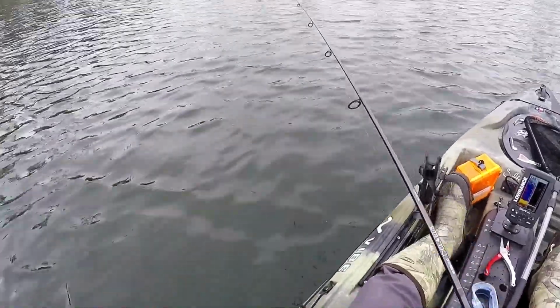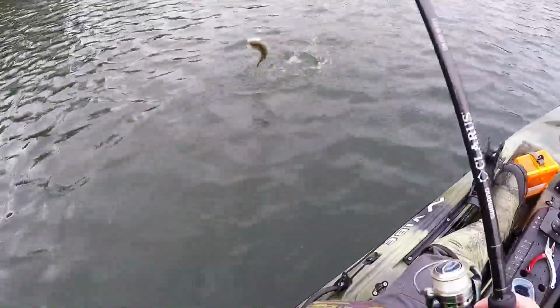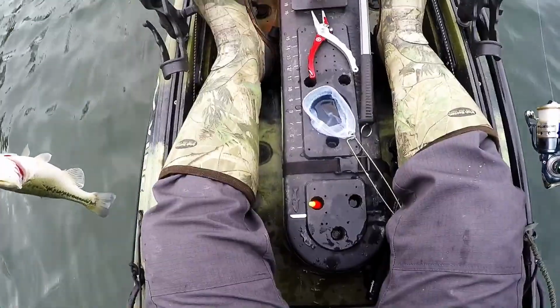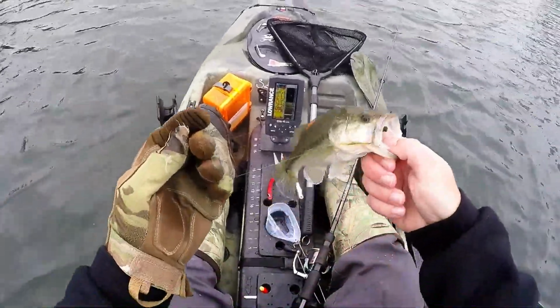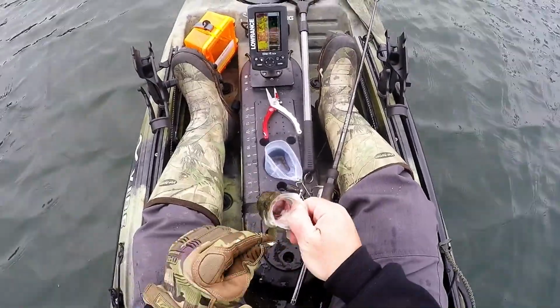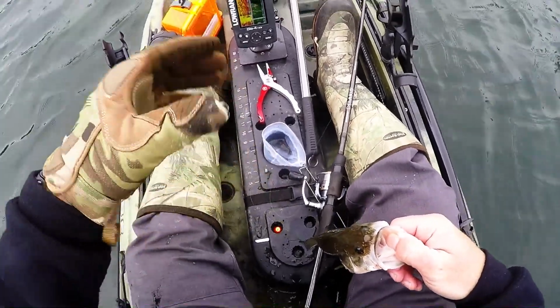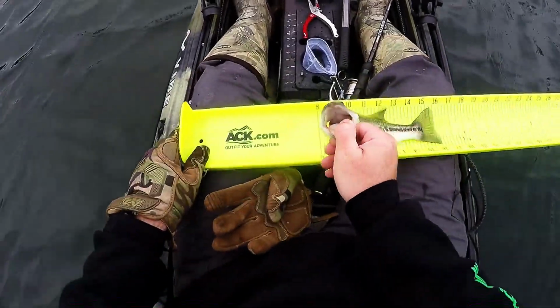I'm in the tree or I got a fish. That's a fish. Yep, they're right there in those Christmas trees, man. Oh, healthy looking fella. If you guys want to know what I'm talking about, you can see the Christmas tree right there that I put in here last year. And now I got these presents sitting underneath them. And they'll come back to here even when they grow up and get to be 2 or 3 pounds one day.